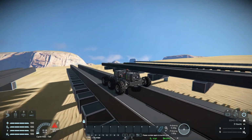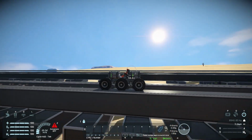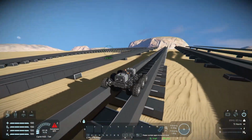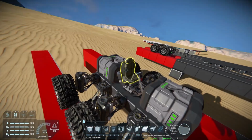Stops nicely and goes obviously in reverse as easily as it goes forward. Again, another very stable kind of design, but just a little bit on the big size, for the size of these wheels and all of that.